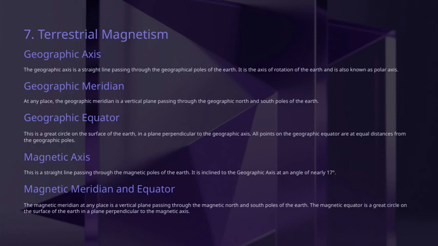It helps us define longitude and locate any place on Earth in relation to Greenwich or other prime meridians. Understanding these concepts, magnetic and geographic lines, is crucial because they help us interpret Earth's magnetic field and improve navigation accuracy, tying into the broader theme of terrestrial magnetism and how it affects our daily navigation tools.